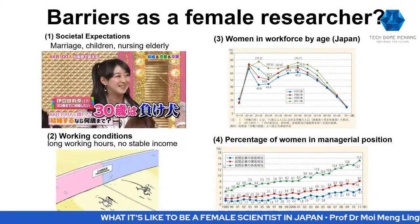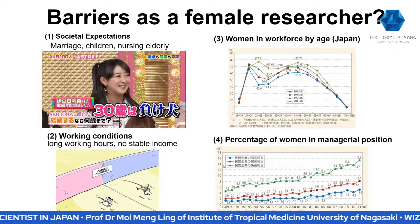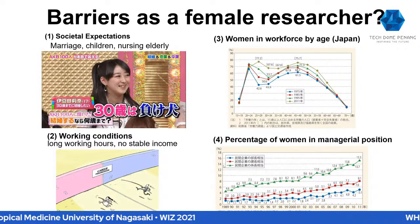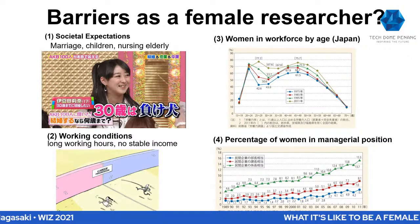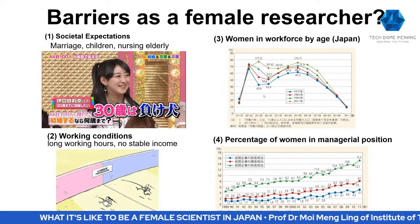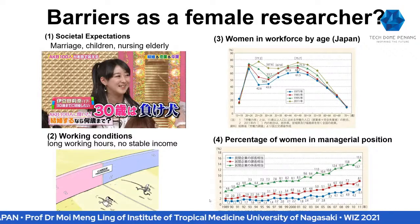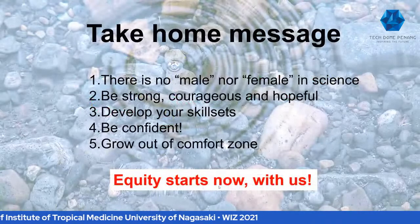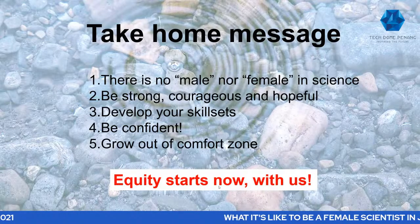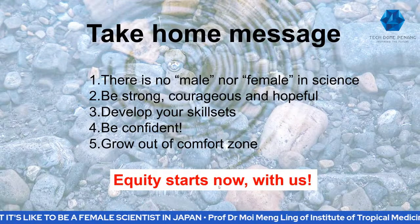What I find in my experience as a female researcher is that there are societal expectations, for example marriage, children, nursing for elderly care, and also working conditions. There may be long hours and some concerns. There's no stable income, and the workforce in Japan by age, for women, typically falls between the ages of 30 and 40s. And there are fewer managerial posts for women. For example, it's less than 10% in the political sector. But I think for science, importantly, there's no male or female thinking in science. You either think scientifically or non-scientifically; there's no difference between male and female thinking in science.